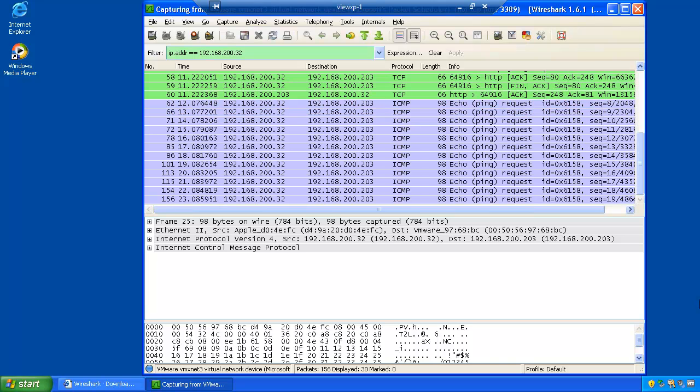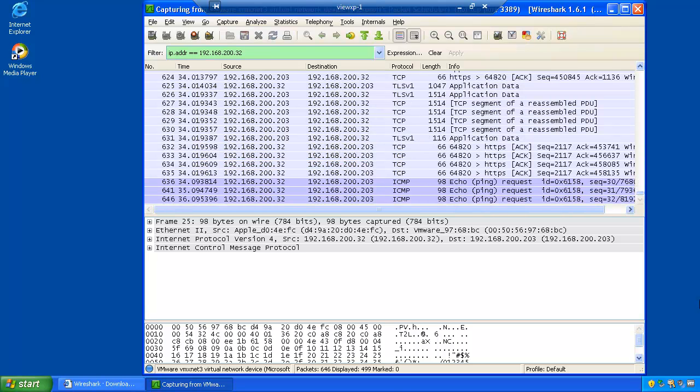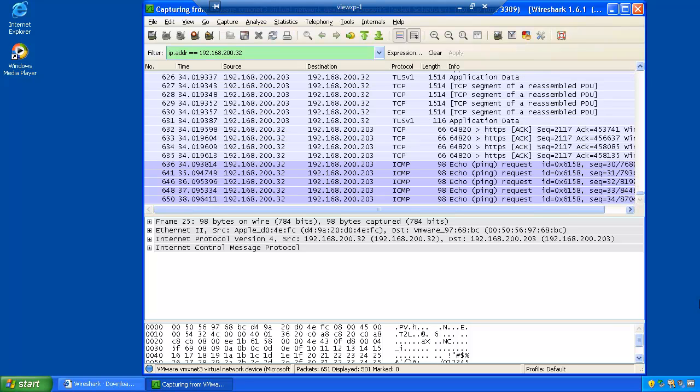So the VXP box here is not in this traffic stream. I'm going from my iMac to my vCenter VM, and that traffic is then being mirrored over to the VXP port, which is getting picked up by Wireshark. So it's really easy to set this up. Configuration is simple. You can enable and disable them as you need.